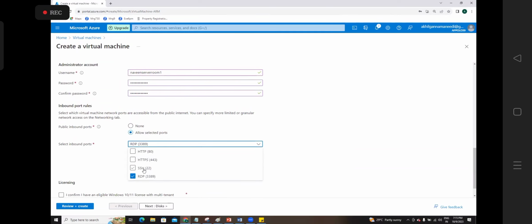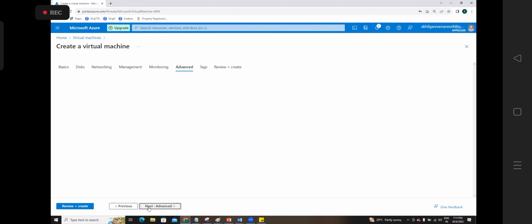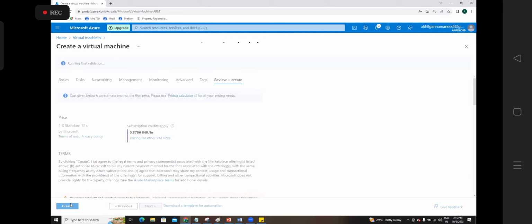Can you see this new thing, it is RDP. This is called remote desktop protocol. Right? That we need. I'll go with the others also. It does not charge anything, right? I need to authorize it. Then we can go ahead with this. And then after validation, we'll click on create. There is no change in the price because I'm using the same thing. I didn't change my plan. Okay. I'll go with create. So you just click on the create option there.